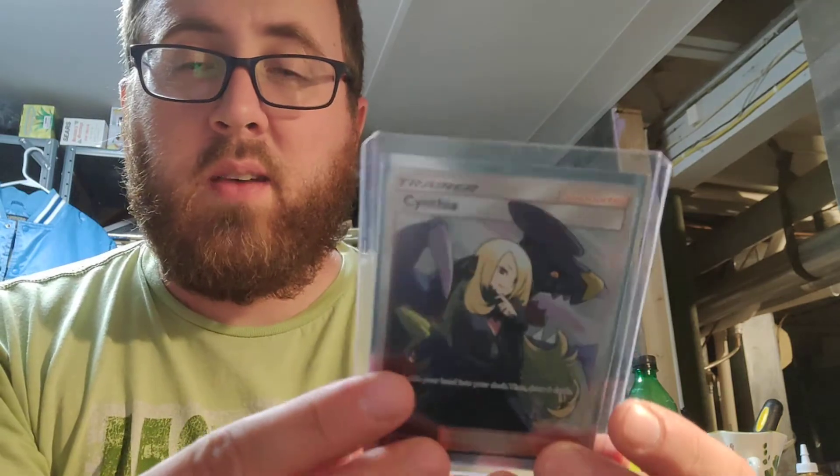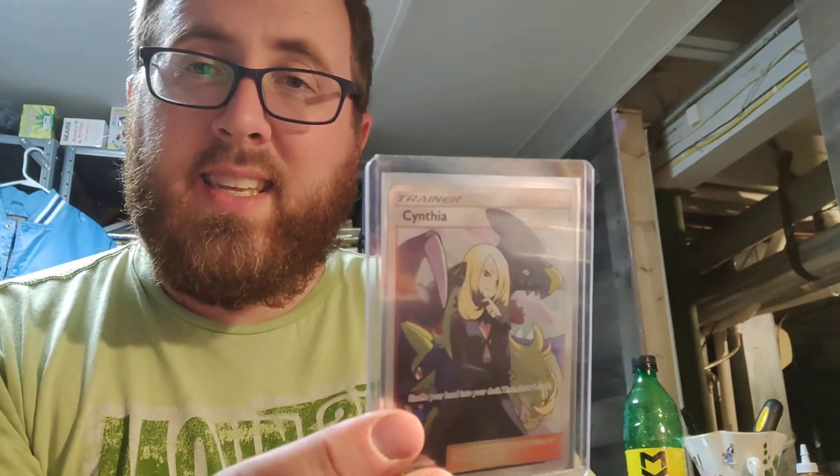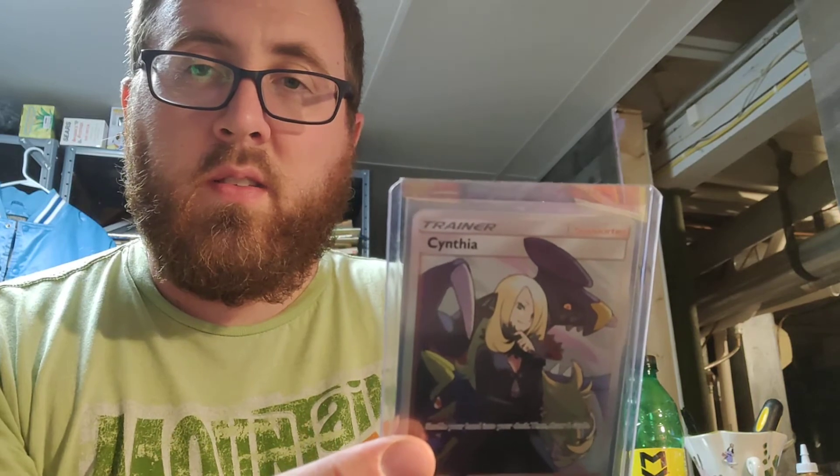This is the main card and it's really nice. It's not gonna come through on camera - the niceness of the card - but that is Cynthia, the trainer card. The value, I'm guessing around $50, which is about the value of the cards that I gave him. Really cool, a card that I would never pull because I don't pull any good cards.